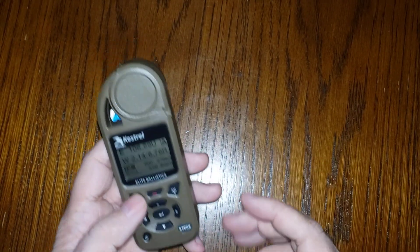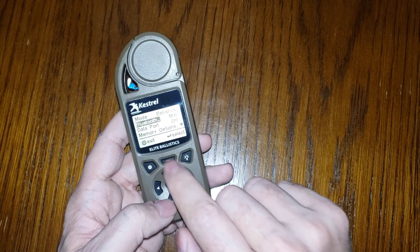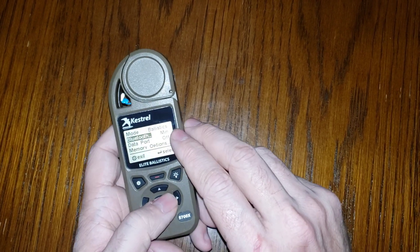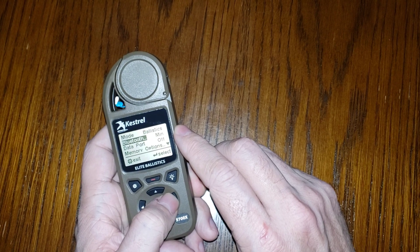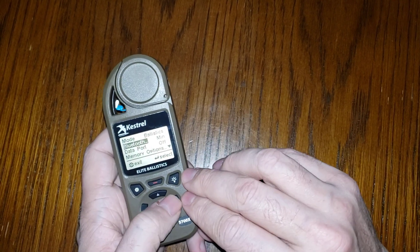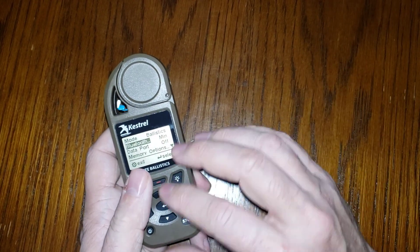After the device is powered on, hit the settings button and use the down arrow to scroll to Bluetooth. If it says off, make sure Bluetooth is on. We'll use minimum Bluetooth power here. The standard 5700s are just on or off, but with the Xs you can set the Bluetooth power level. Since we're going to be using these devices side by side we'll set it to minimum. If you're mounting the device in a wind vane 20 feet away, you may want to turn the power up higher — it's adjustable.